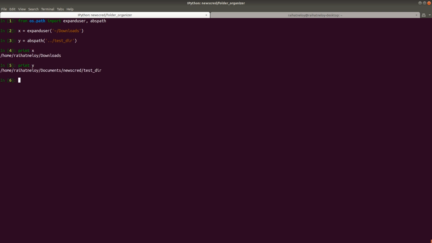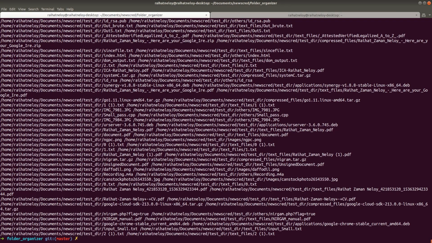If any path starts with a tilde, then the expanduser function expands the path and gets the actual path based on the logged in user, while abspath expands and outputs the full path of any file or directory. Let's run the script once more with the argument given last time. Awesome! The output looks super perfect.